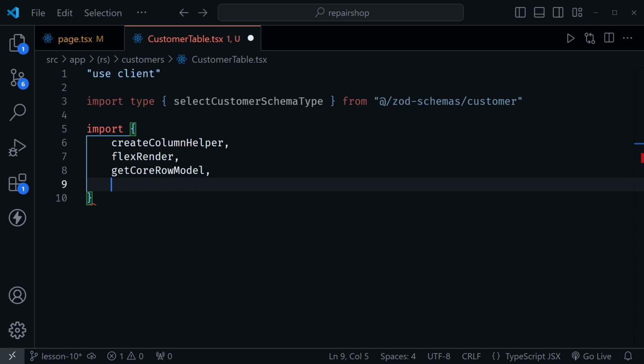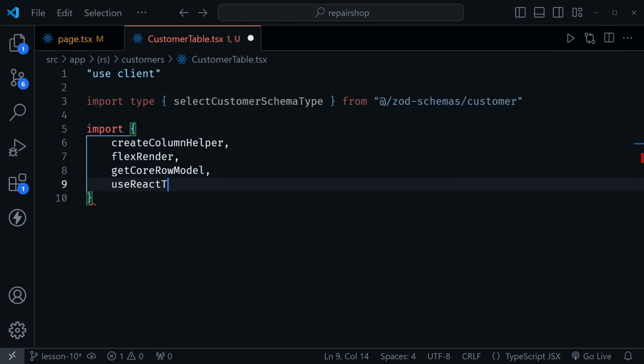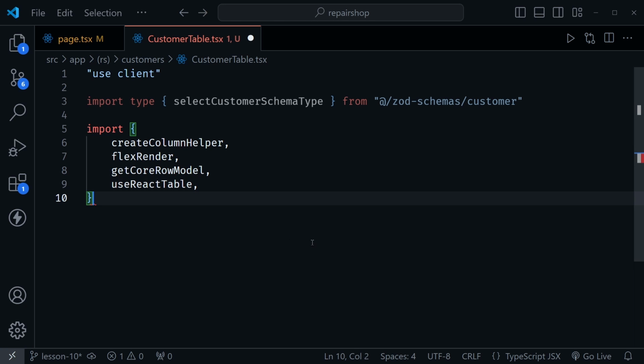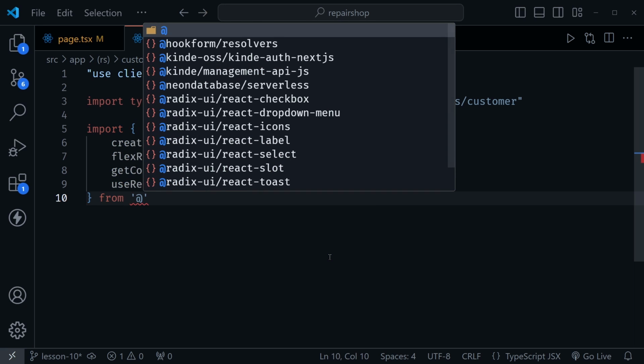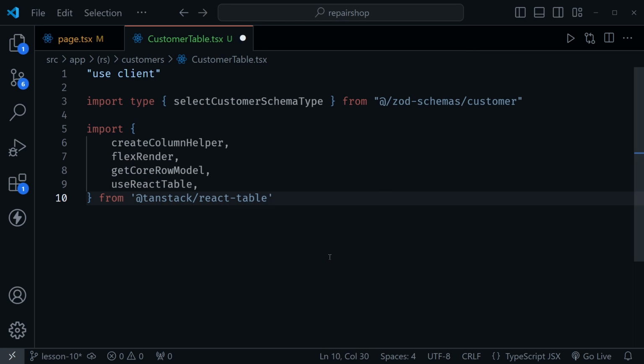Flex render will help us render the cell data, each cell in the table. And then we need the use React table hook. We're going to keep our table for customers fairly simple compared to our tickets table. So this is a good one to start with in this project. This is all going to come from @tanstack/react-table. Okay, those are our React table imports.